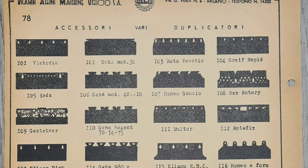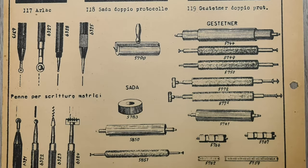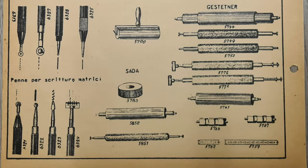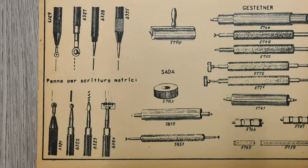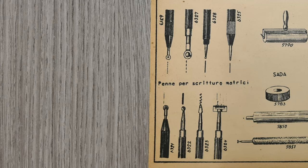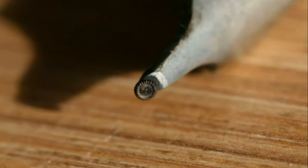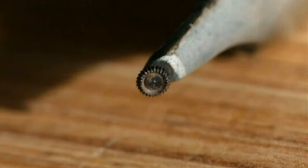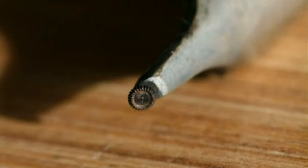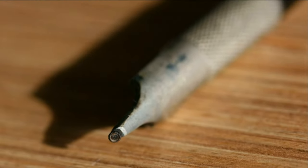His first invention was a pen to reproduce multiple copies of documents. You can see a similar one in this old catalog, together with some spares for Gestetner. This relates to our story because the etymology of the word cyclostyle is a pen stylus with a roller cycle. His first invention was exactly this — a pen with a tiny roller with points to perforate lines on a sheet of paper, to permit the ink to go through the lines and create a copy.